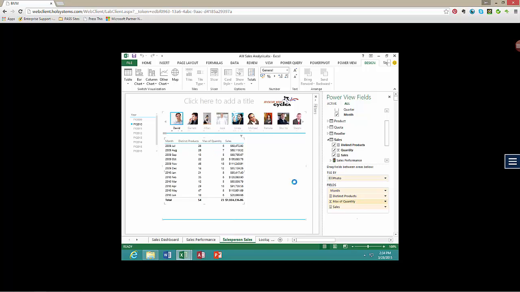We will continue the design of this particular table by adding in the quota information as well, and that would give us some context. So here we have the quota field, and this value actually comes from Power Query, which we imported earlier in this series. Finally, what we can do is go and find our salesperson KPI and select the status field.